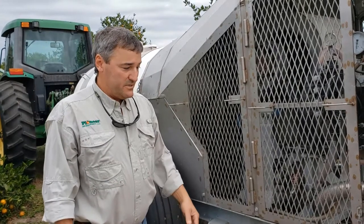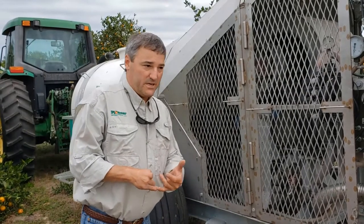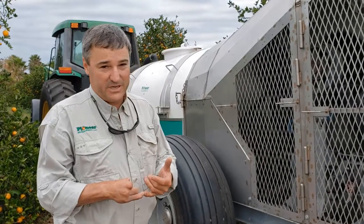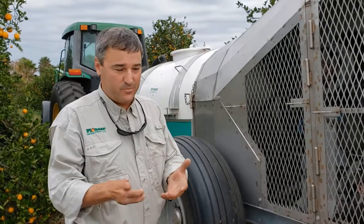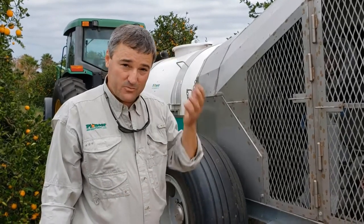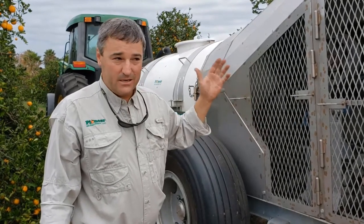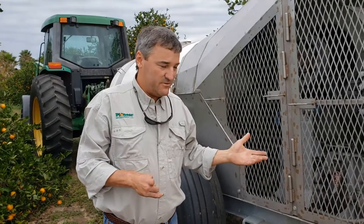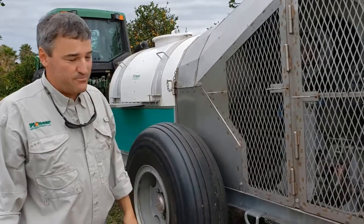In addition to the benefits of low volume and saving on water and fill time, the machine is also designed to run at much higher speeds, at speeds up to 4 miles an hour instead of 1 to 2 miles per hour with a conventional sprayer. This machine's made to run at a consistent 4 miles per hour. We're getting 100 acres per day easily with this machine instead of 40 on a good day with a conventional sprayer. So it's a big money saver.